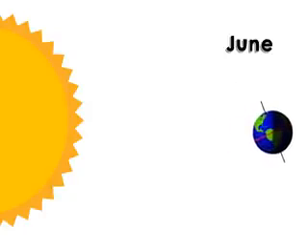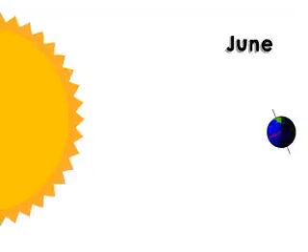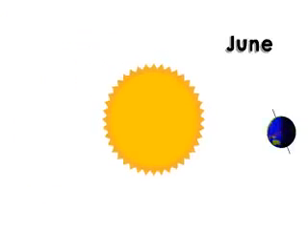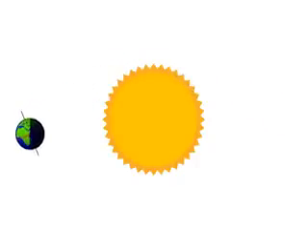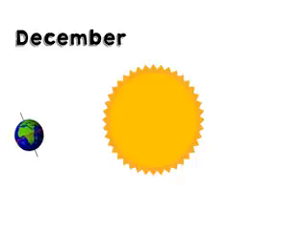The Northern Hemisphere is not always pointed towards the Sun, though, because the Earth also revolves around the Sun. It takes 1 year or 12 months to complete one full orbit. In this diagram, the Earth only completed half of its orbit, so that would only be 6 months after June, which is December. Now, in December, the Northern Hemisphere is now pointing away from the Sun. The side closest to the Sun is in daytime, and the side facing away is nighttime.